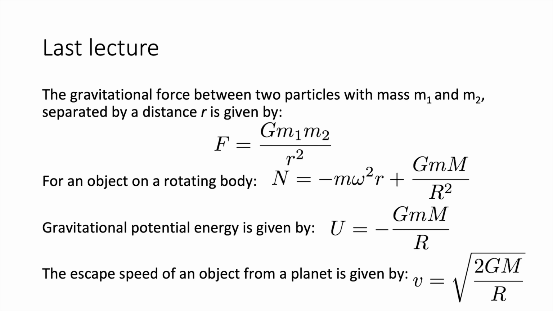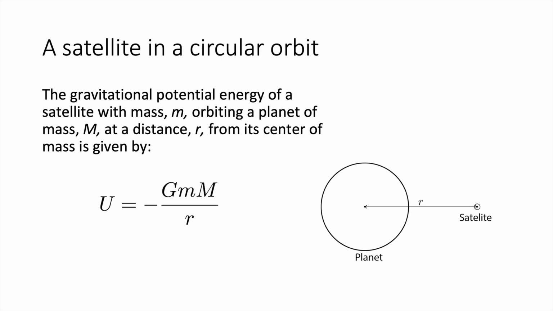We saw that gravitational potential energy is given by U is equal to minus G M m on R, and here the potential energy is taken to be zero an infinite distance away. And we then showed that the escape speed for an object is given by v is equal to the square root of 2GM on R. So this is the speed that an object needs to leave a planet with in order to get an infinite distance away. So we're going to be considering orbital mechanics, that is mechanics about things in orbits.